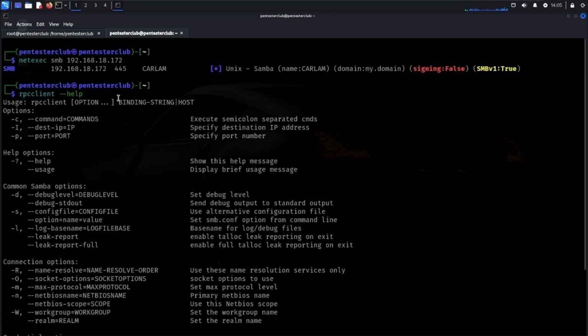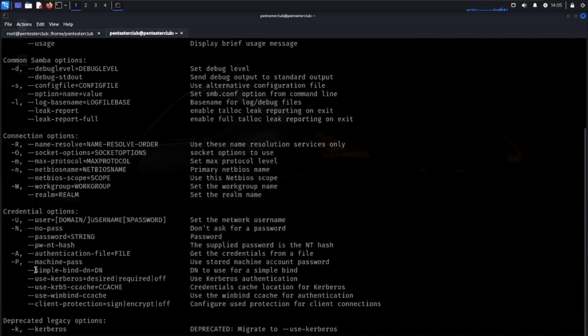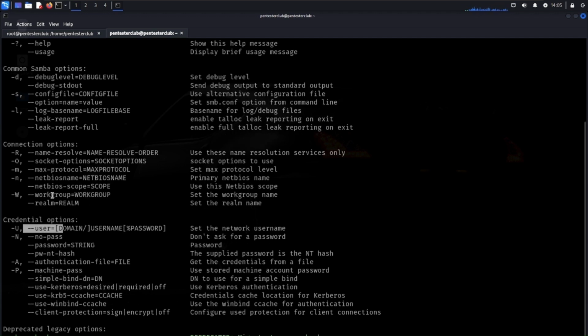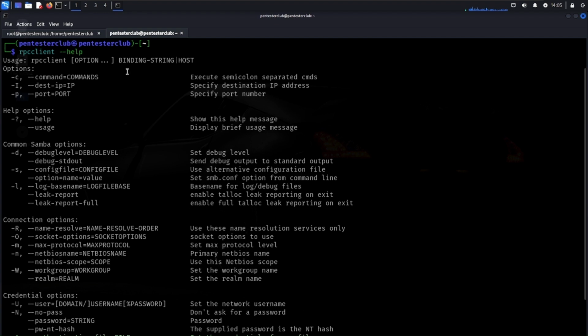In this, I would like to find the workgroup. Once we find the workgroup, then I would like to find the users, along with the usernames, and then look at how to execute commands as root.